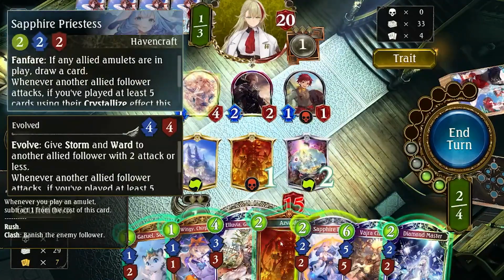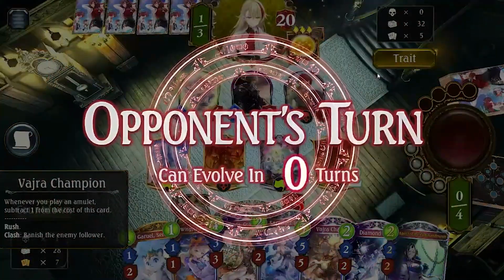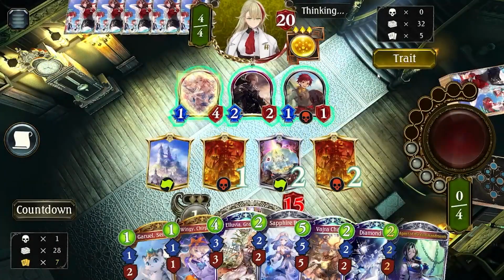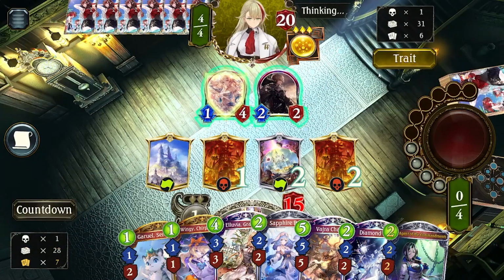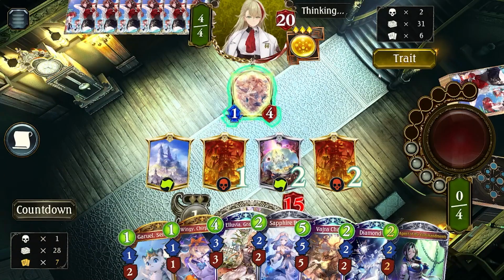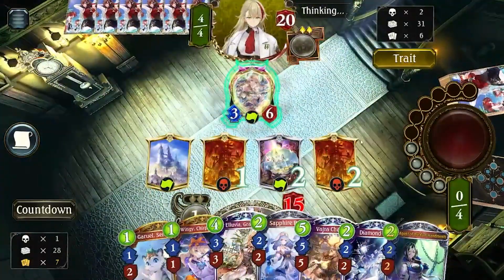Do I play this or play this? Actually, I don't need to draw anymore. I got my entire combo. Wait, is it happening? Please, let it happen. Please. I think it's happening. I think it can happen. Alright. My wings are righteous fire.